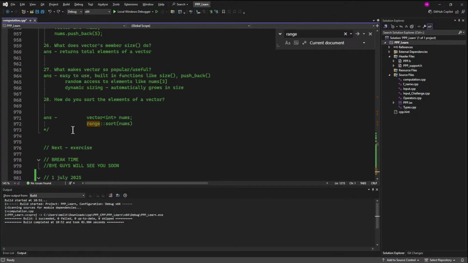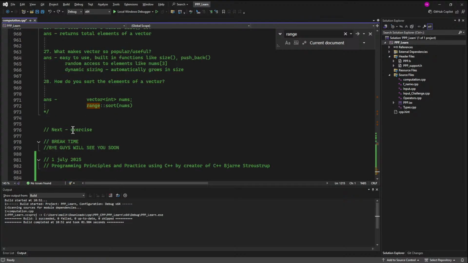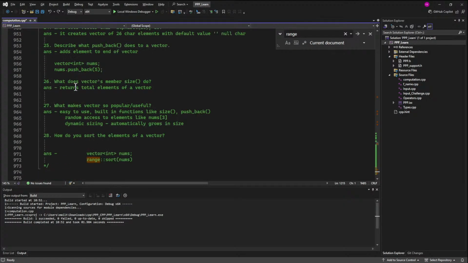And the next one is vector's member size. Next one is what makes vector so popular or useful. Vector is easy to use and it has built-in functions like size to check the size of the vector, and push_back to add a new element to a vector.